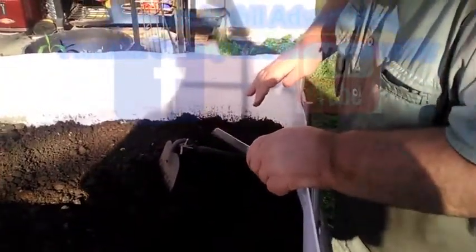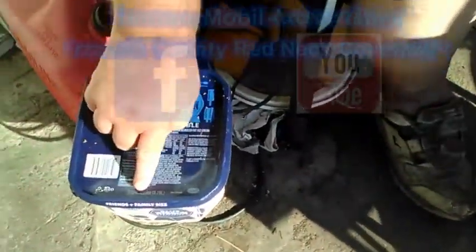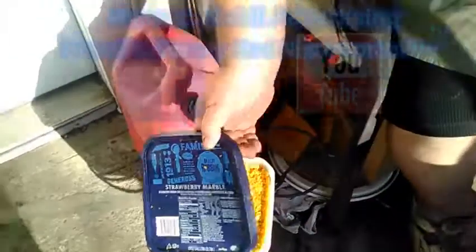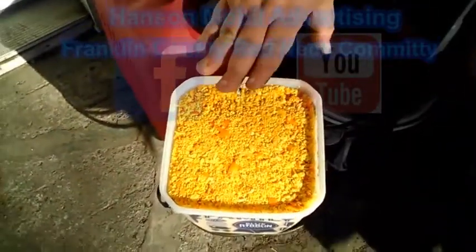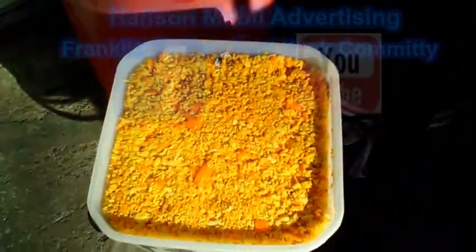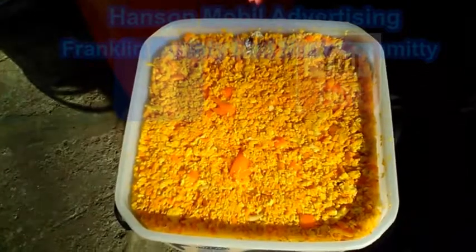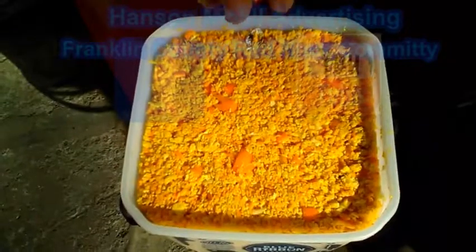Weather and all. Right here, that's about how much is in this container. It's 1 gallon, right here, where it says 1 gallon. And you see for yourself, this is nothing but orange peel. Inside of it, it's got citric acids and other building material for plants. Citric acid helps keep the insects away as well.